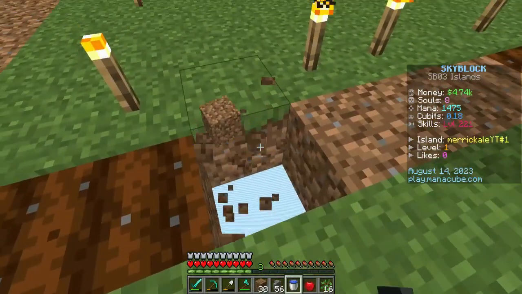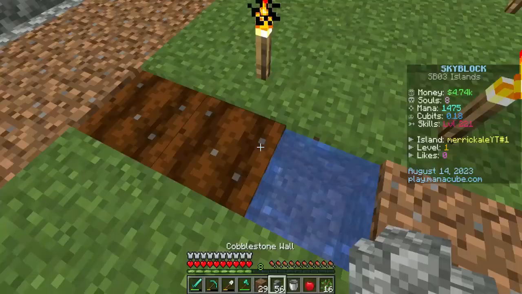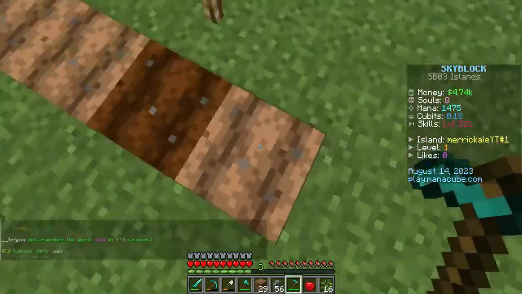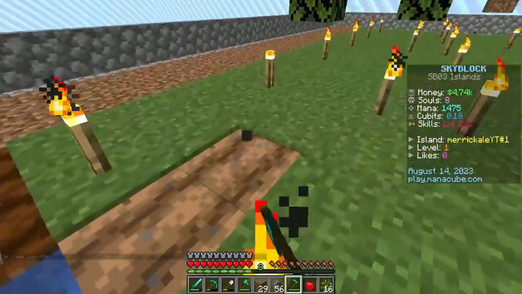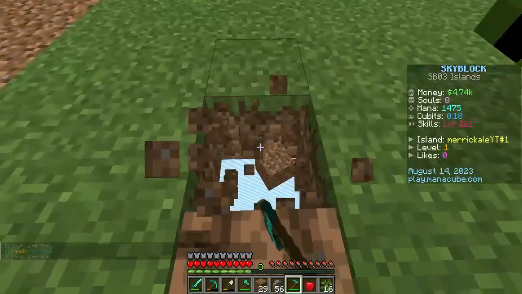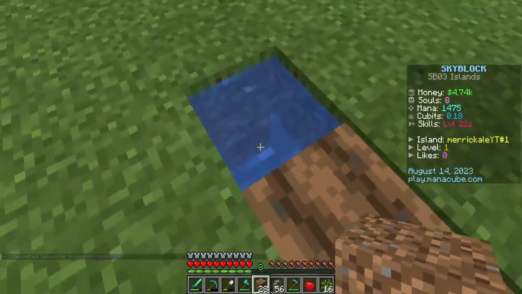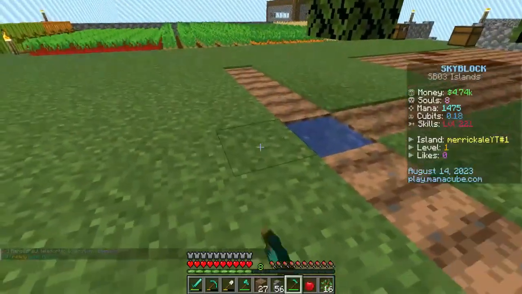One, two, three, four. So right there is actually where it needs to go. And then pull out the hole again. One, two, three, four. One, two, three. So this one's gone. That's perfect. And then one, two, three, four. Water. And then I need dirt to patch it up.